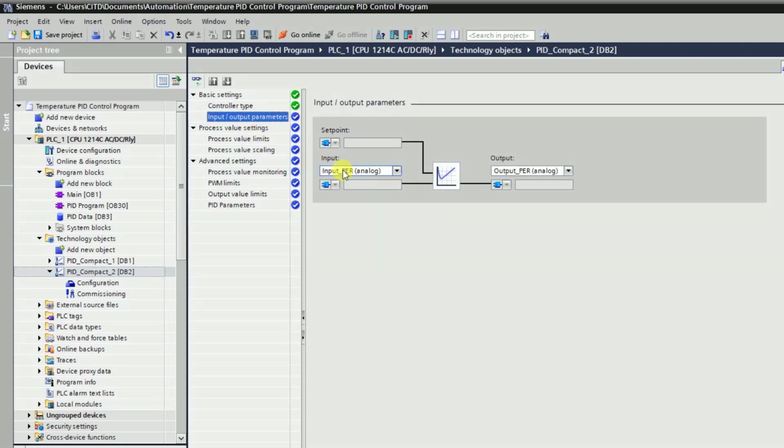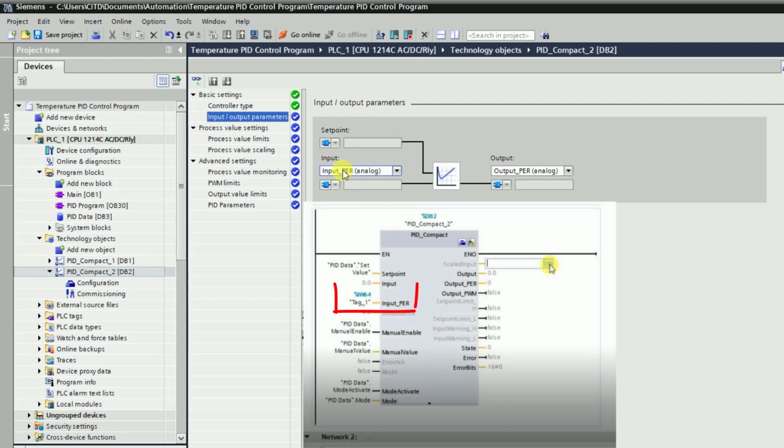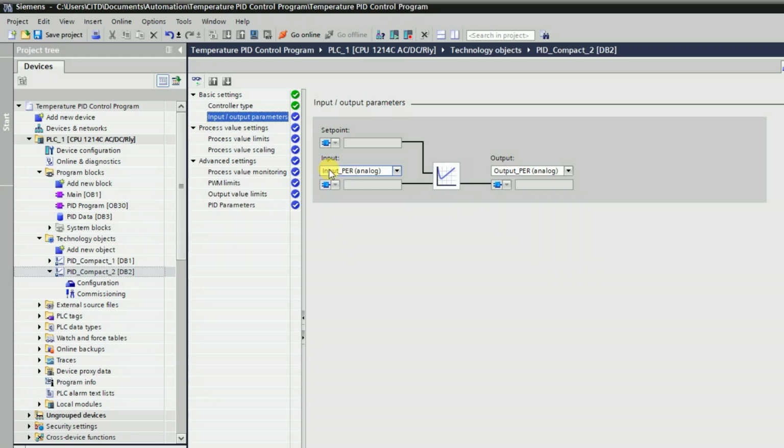First, look at the option for input parameter. As it has been previously mentioned that the input for the PID has been set to input PER, in this input selection field, set the input type as input_PER_analog. Set the controller output type as output PER_analog.